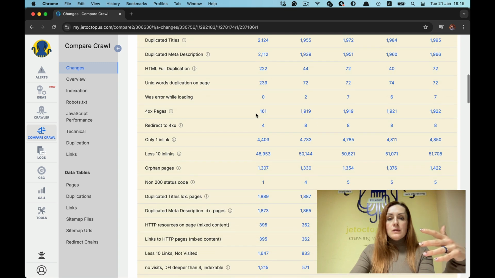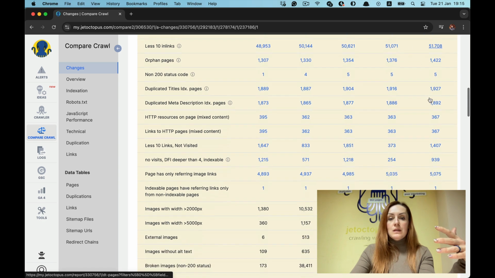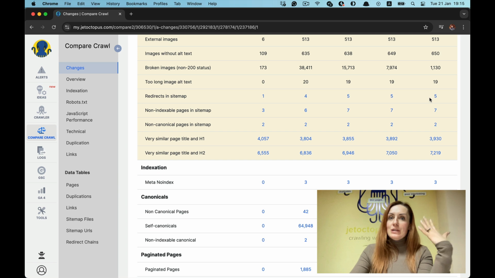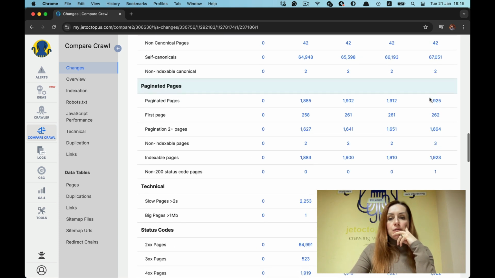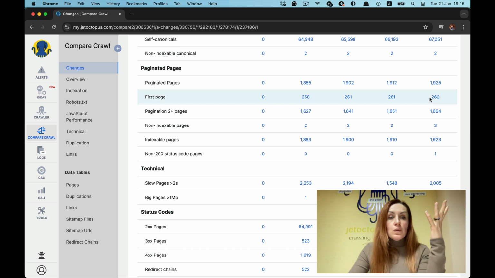So right now you see, like, four pages. What is going on here? What is the dynamics? Then, less than 10 internal links on a page. What is going on here? And do you see how much time it saves you? Do you see how profound this information is? Do you find this information really insightful?